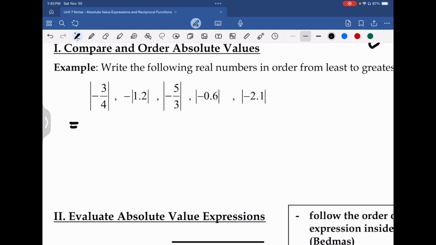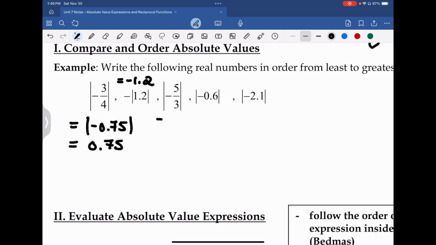So let's write it equals, this is going to be the absolute of -0.75, which is 3/4. The absolute of a negative number just gives us the positive value itself. So that's technically the value of the first one. Now, for our next one, it's the absolute of 1.2, but there's a negative on the outside. And if the negative is on the outside, then what we have to do is just write it with the negative, because the negative isn't being considered in the absolute here. We now need to write this as equal to negative 1.2.